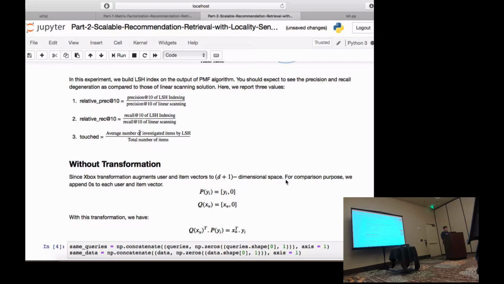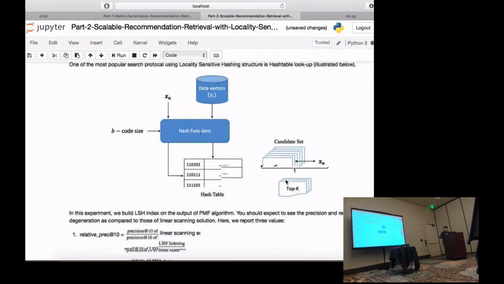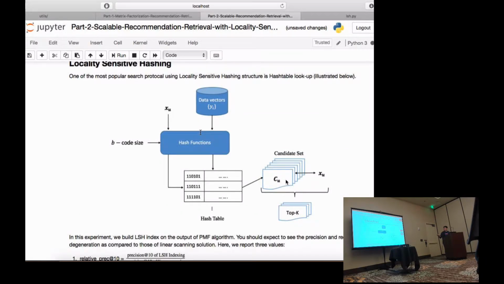The third value is what I define as touch. It's basically the number of items that you need to do exact computation on. For linear scanning, you need to do the exact computation with all the items in the data set. But for locality sensitive hashing, because of this hash table, you only need to touch a subset of the items.